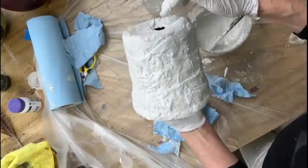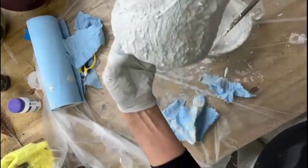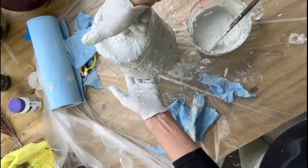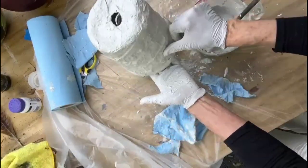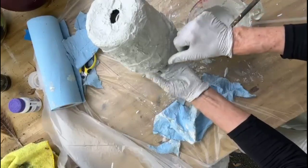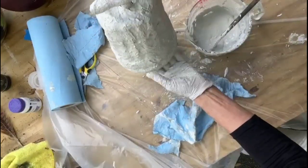That's looking pretty good. We're going to let this dry here up on my water bottle. I'm going to check my work right here and I see that this part is coming up a little bit — didn't mortar that down too well. So I'm going to do that right now, and turn that around. Looks pretty good.